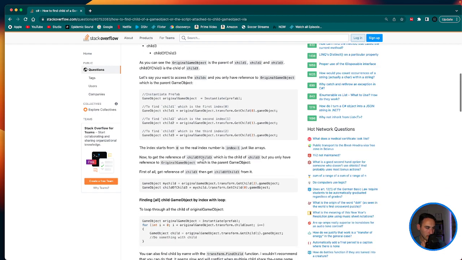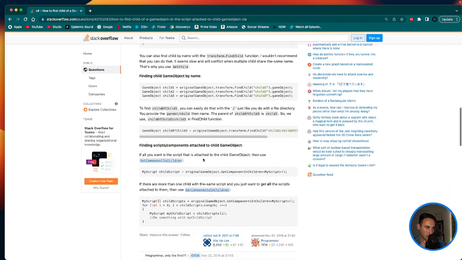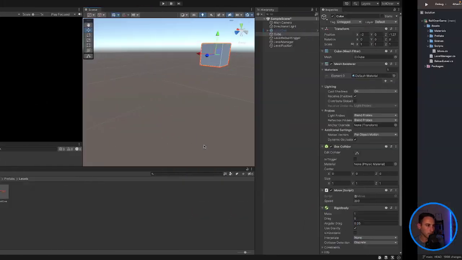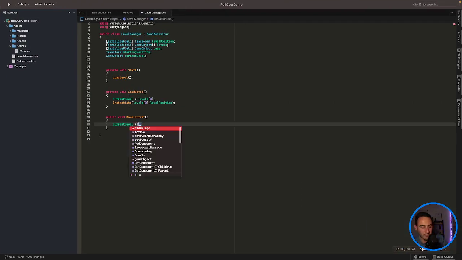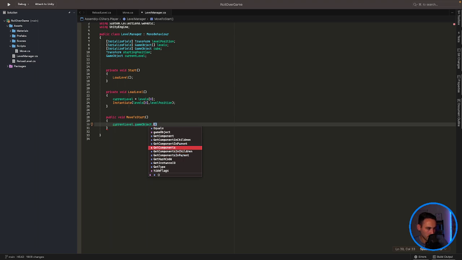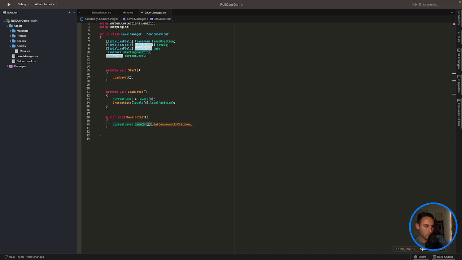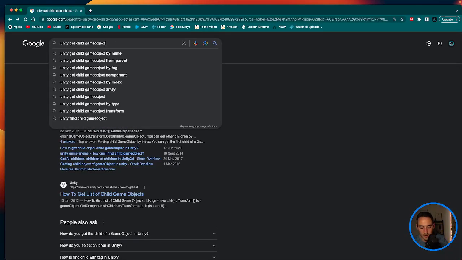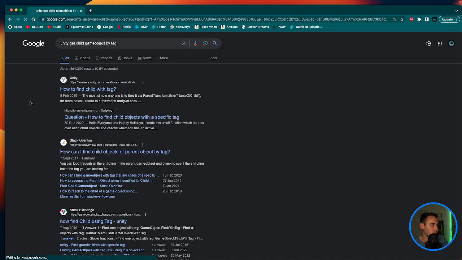So let's see. Do we ever find? Let's see. Dot find. Dot get components in children. Let's get rid of that because I don't think we need that. Let's type that better. Unity get child object by tag. Let's be more specific. Okay, so how to find child with tag?